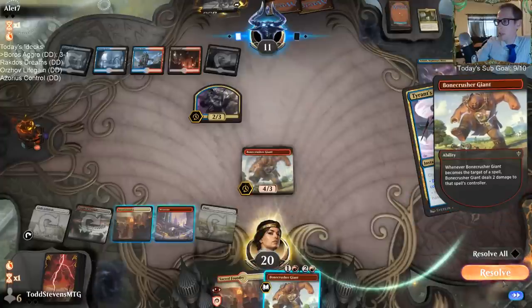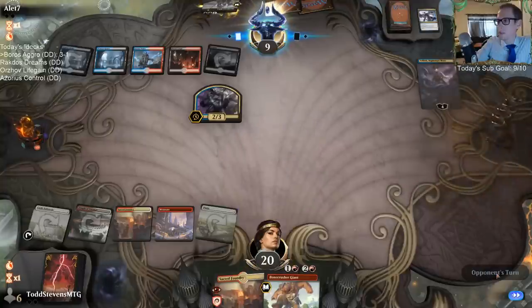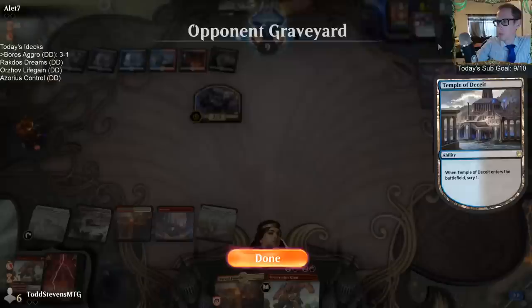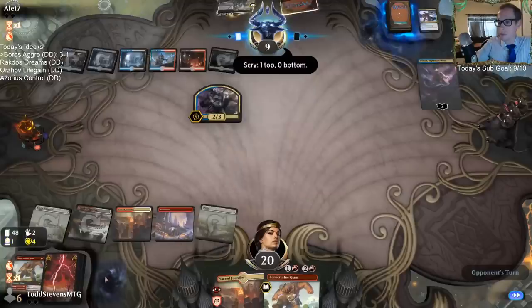Why can't I redirect that 2 damage? Give me the redirect rules again. I guess they are at 9. How are they already at 9? Must have shocked a bunch.